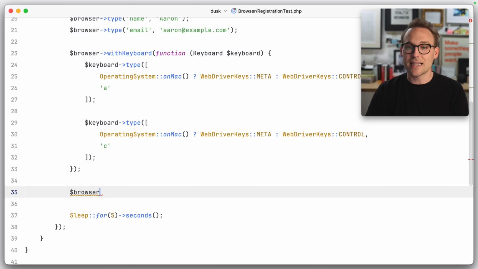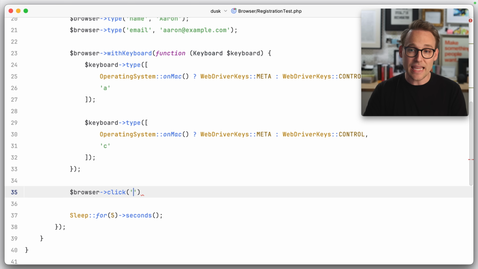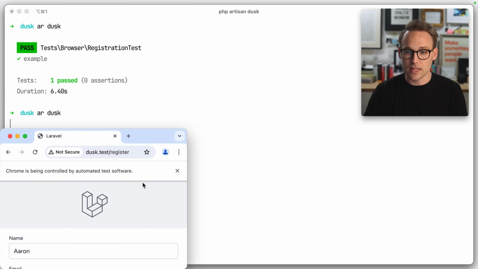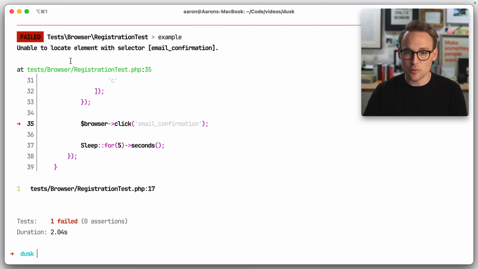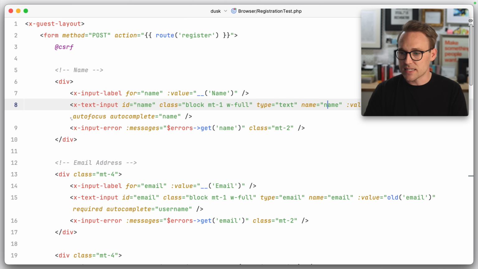Next thing I need to do is click into the email confirmation field. So I'm going to say click, but I can't just say email confirmation here because it's going to complain that it doesn't know how to find that: unable to locate element. That's fair. Let's see what it's called.